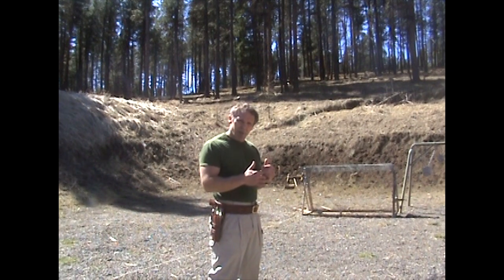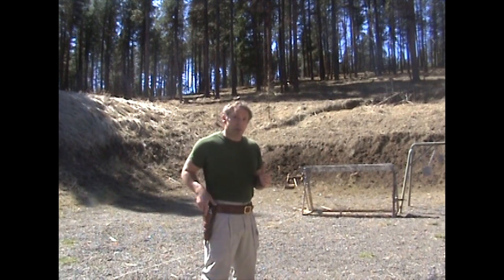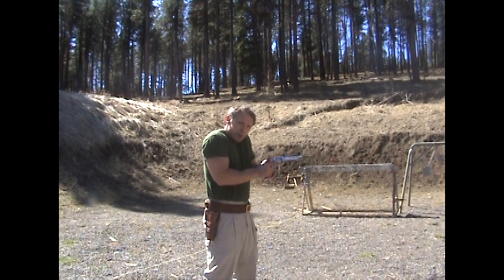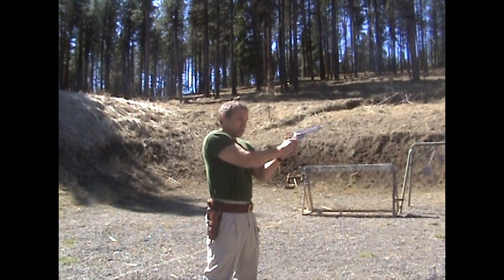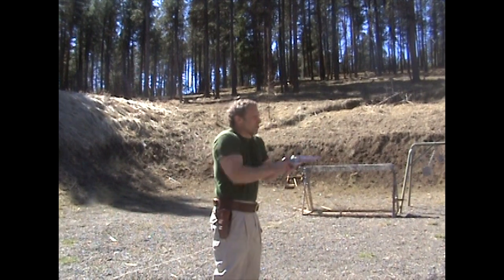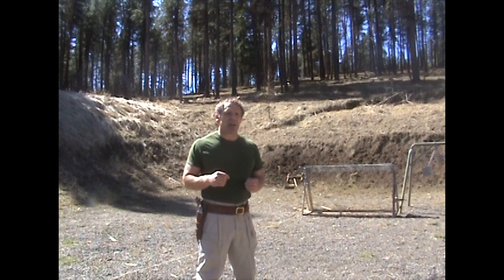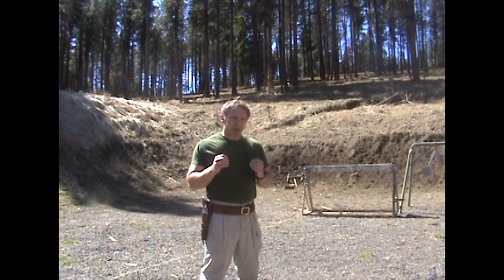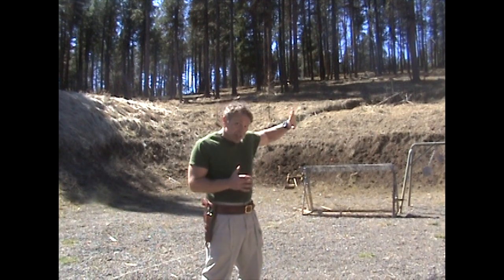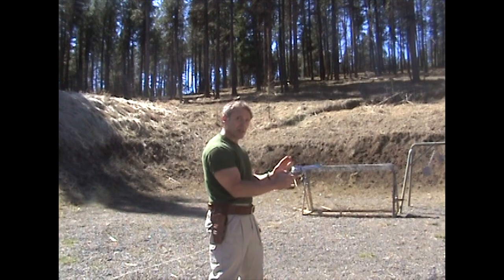But what about when you initially come out of the holster? There are those who would tell you that you should still cock with your left thumb — get your good firing grip, bring the revolver out, find your support hand, and cock with your left thumb as you bring it up. Personally, I disagree with that. Remember, we are not talking about cowboy action — we are talking about concealed carry. There may come a time when this hand is engaged, so you may need to shoot point blank with one hand.